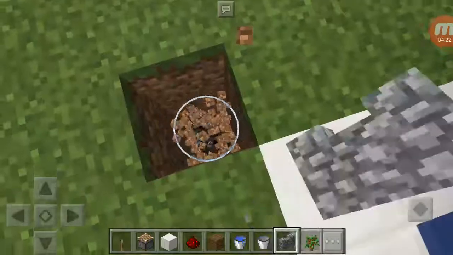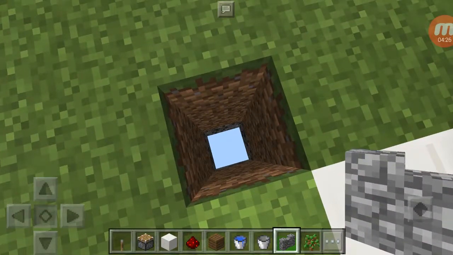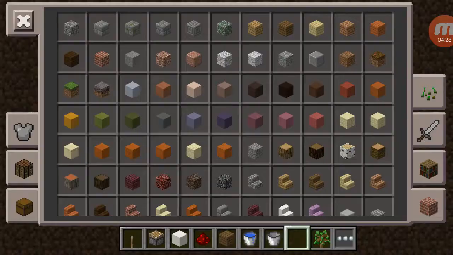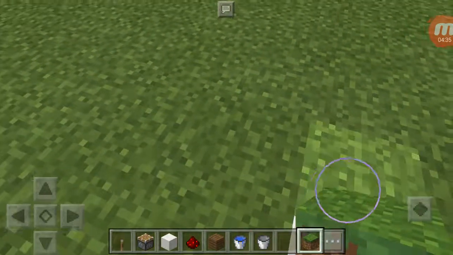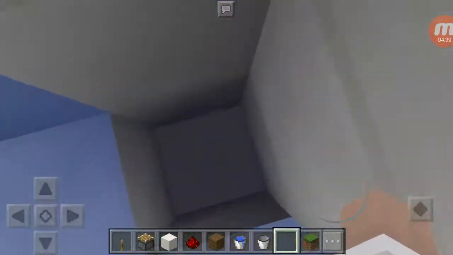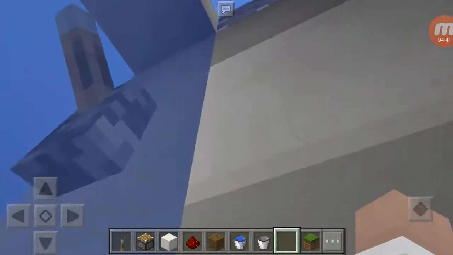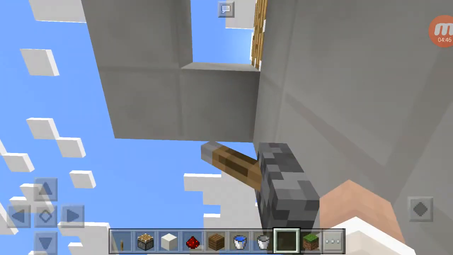We gotta throw this to the end of the earth. There we go, and put glass block over there. There we go. GG. Yay. And just close this up and open it.